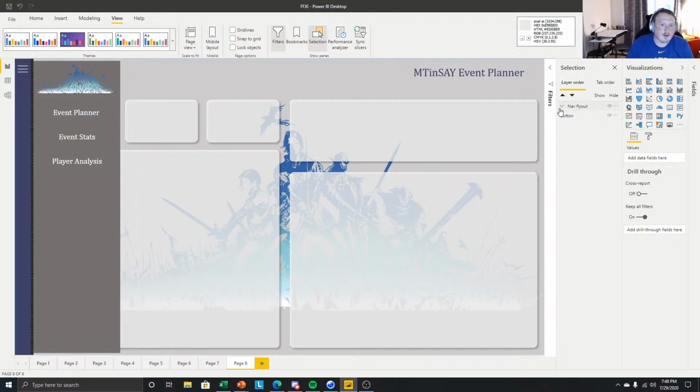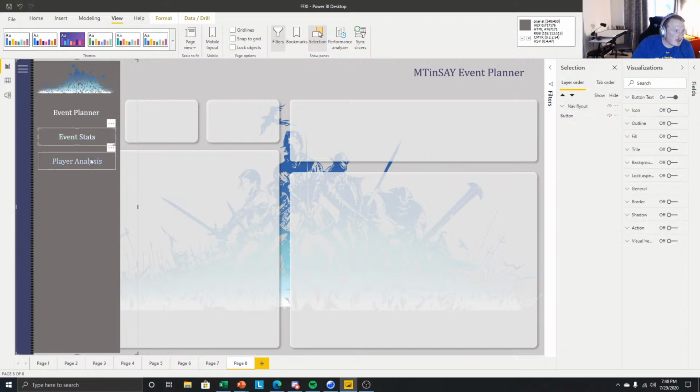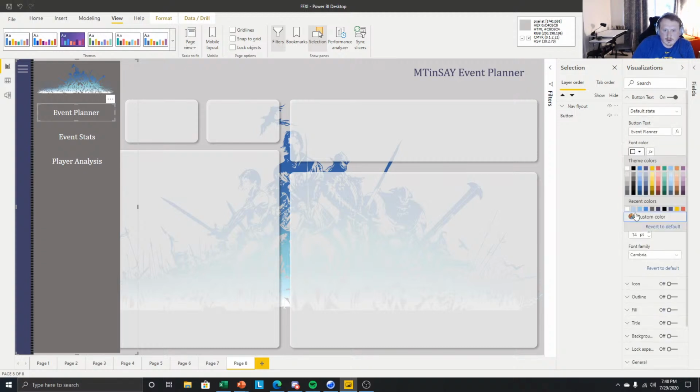So the key here now is when we make the bookmark, because we grouped it, all we have to do is hide it as a group and not hide it as a group. And actually, I don't like this. There's something I need to change. This one needs to be more apparent that it's selected already. So I'm going to go here and just give it a color or something.